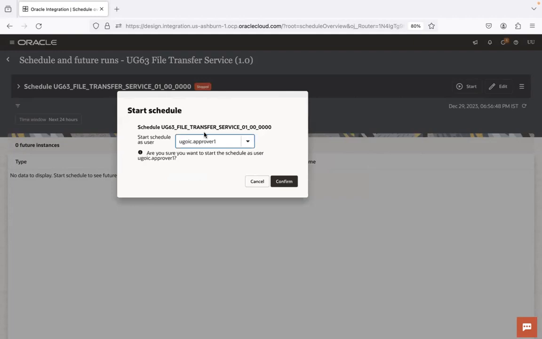Where exactly would this come in handy, guys? Especially when you do the deployment in production, guys, what would happen? So for example, my client is going live. So they're going to create a user for me in the production OIC instance. I would log in as Prasad. I would deploy the integrations and I would add a schedule for them. Yes or no, guys? And in the dropdown, by default, I'll see Prasad here.